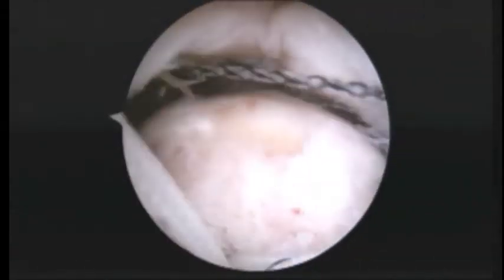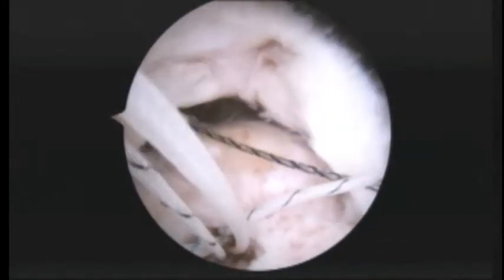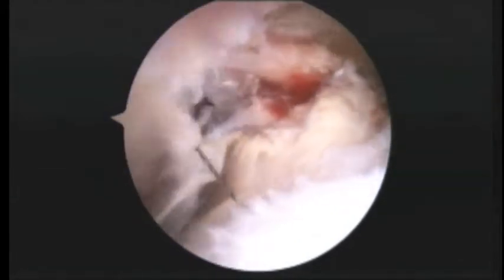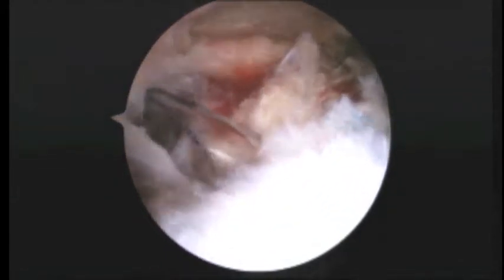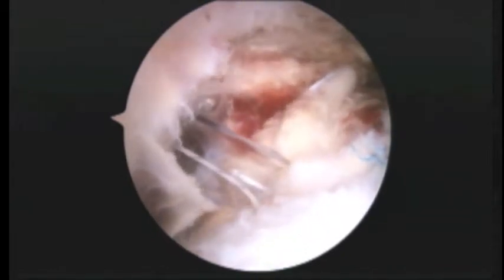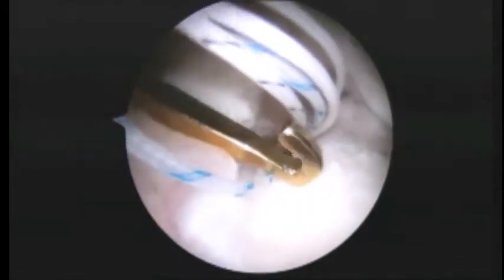Okay, so we've got our first stitch all the way underneath the rotator cuff. And as we pull back, you'll see that black and white suture right there. And it's going to, hold the camera there, please. It's going to come out right through the cannula there. That's just exactly what we want it to do. And next we'll reach in and get the partner black and white suture right here.